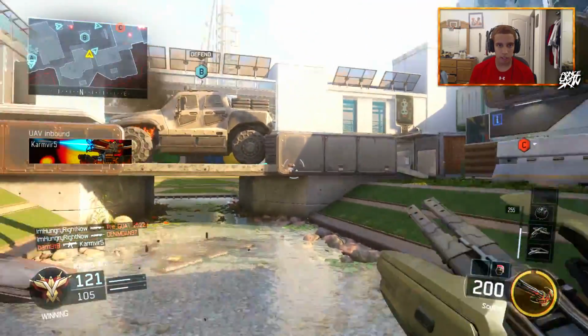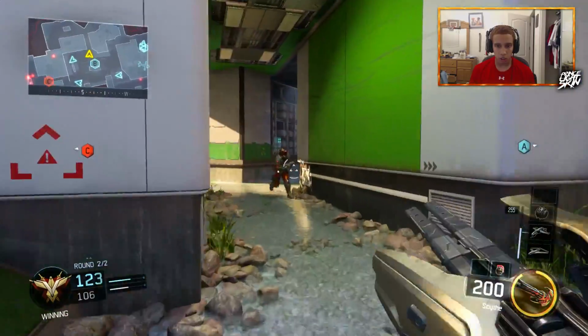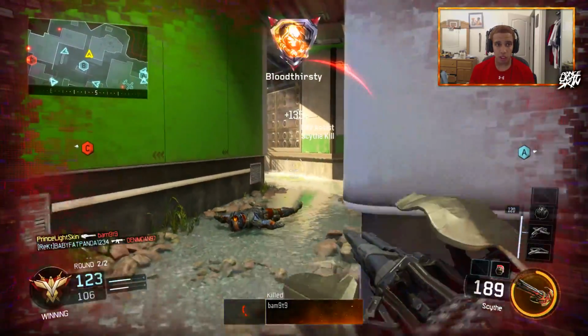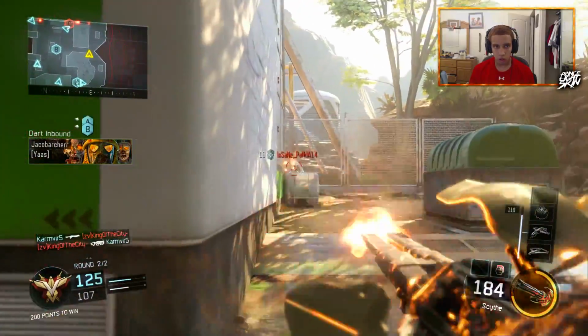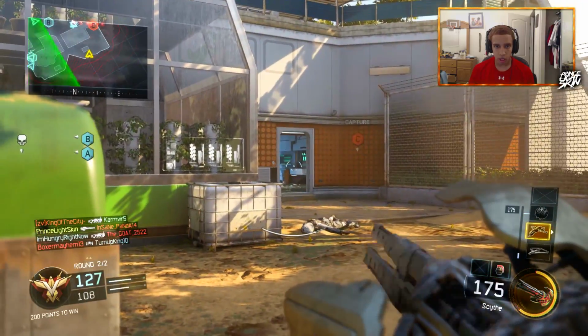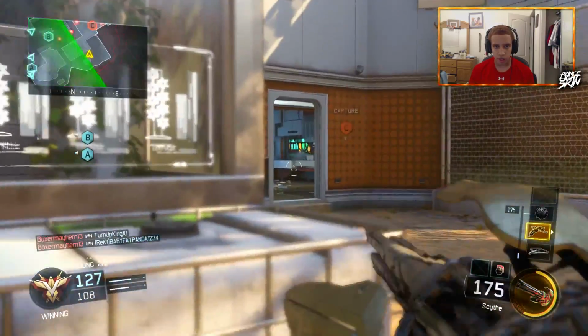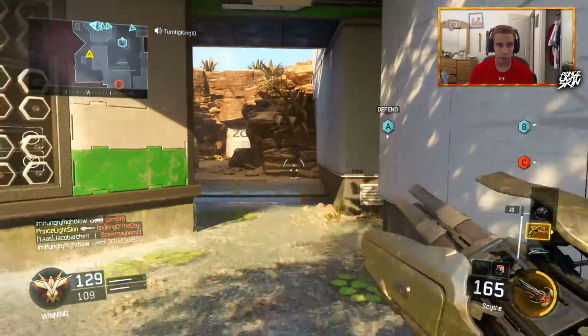Okay, where's this guy at? Where are they at, though? Are they on the... He has ghost? No way does he have ghost. Let me go ahead and pre-aim this. I honestly won't lose a gunfight. We're losing B? Oh, time to head to B.